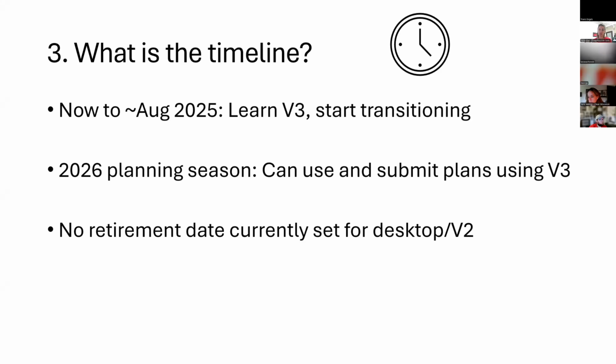But it's also important to know that we are not taking away that desktop version, which would be version 2. So if you're using SnapPlus right now, you're used to using it on your desktop and that type of thing. While we are no longer updating the desktop version of SnapPlus, we do not yet have a retirement date for that. So we definitely recognize that this is a transition process for people that are using SnapPlus. They need to learn the new system. They need to transition their data and their plans over. So it's not like there's going to be a hard cutoff next August where we say, you must move online.